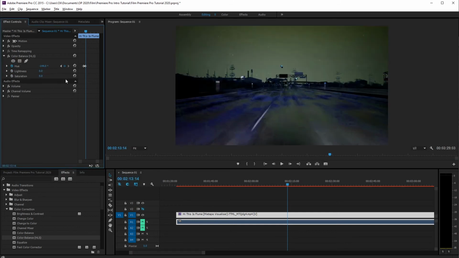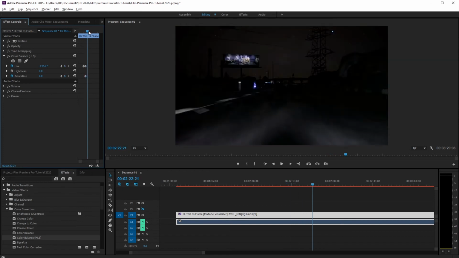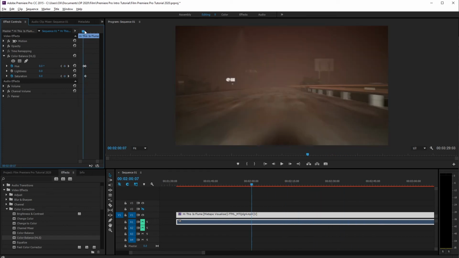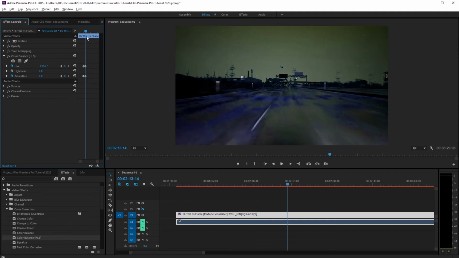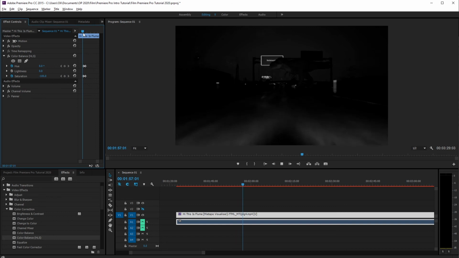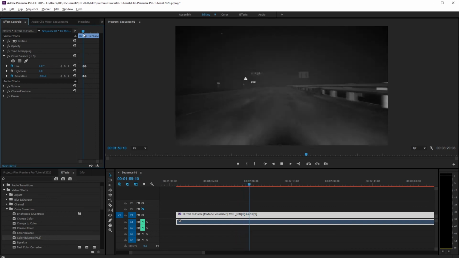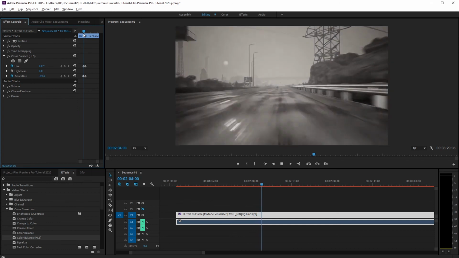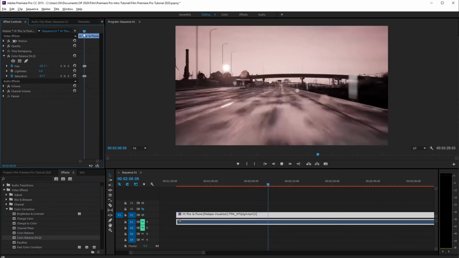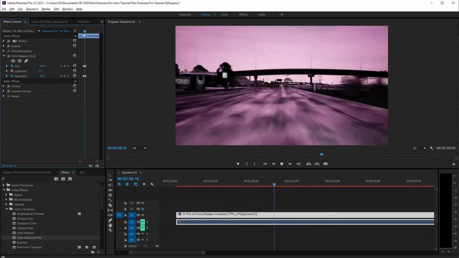I'll just reset that. And then same thing as well with saturation, so we can actually knock all the colors out of the whole clip entirely. There's a really bright scene. Yeah, here we go. Let's get it to go from -100 up to 0 like that. So now it'll be black and white. Saturation is completely taken out, and then it slowly ramps the saturation up from about here. It brings that color back into it over time.